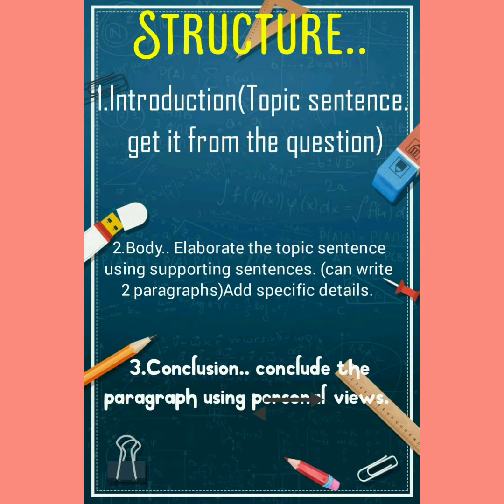Then let's move to the second part of the analytical paragraph, that is the body. In the body, there must be at least 2 paragraphs. And here, you are going to share your views with the readers. So what do you have to do? Elaborate the topic sentence. You have identified a topic sentence from the question. Here in the body part, you have to elaborate the topic sentence using supporting sentences.